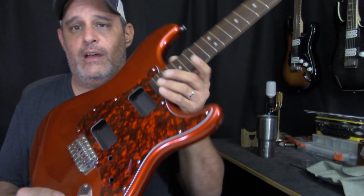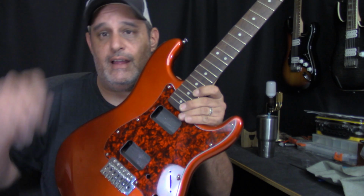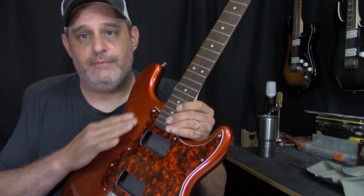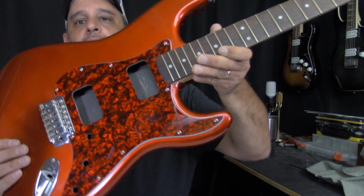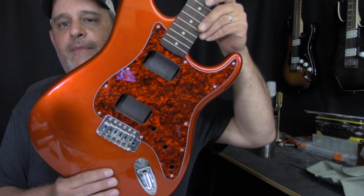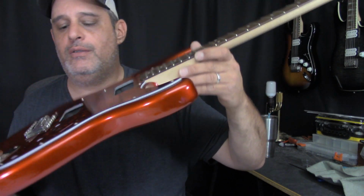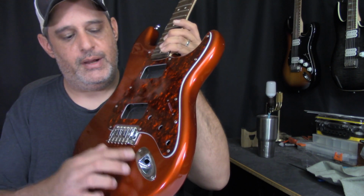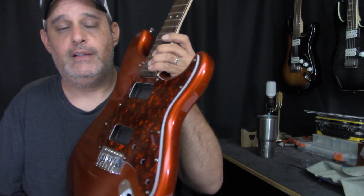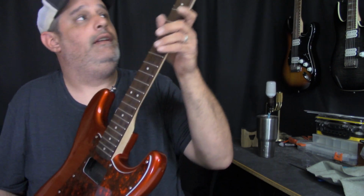Wow, what a phenomenal, awesome job this turned out to be. A lot easier than I thought it was going to be, putting the dowel pins in there. I thought it was going to give me a lot of trouble, but look at that. Look at how beautiful that is. Red on red. And it's going to have white pickups on it. And I'm going to replace the bridge, the hardware, all of the screws on it. Everything's going to have gold. Gold, gold, gold. Gold on red.